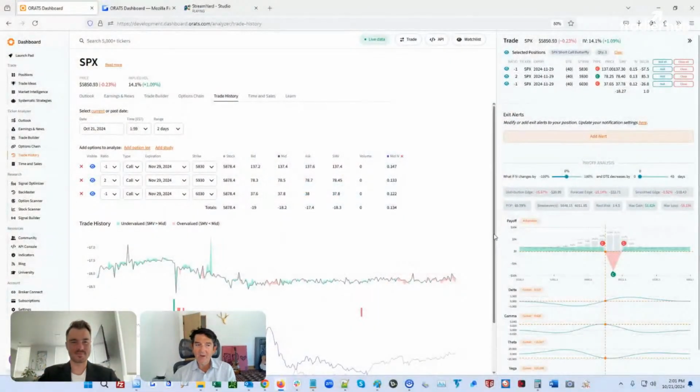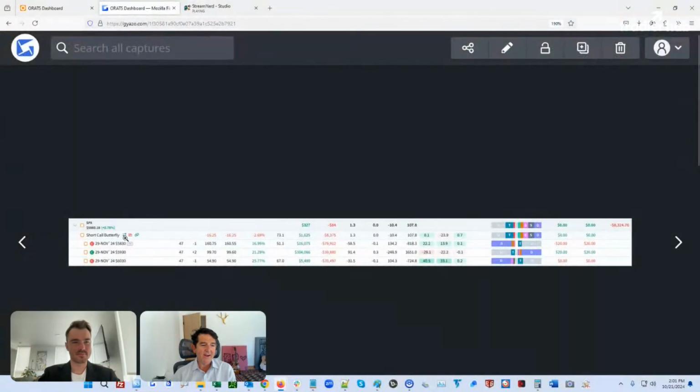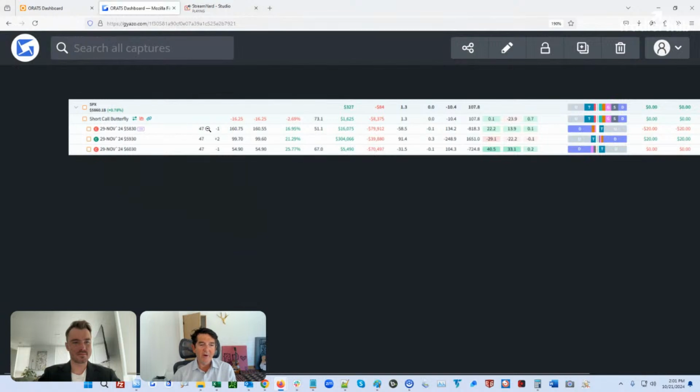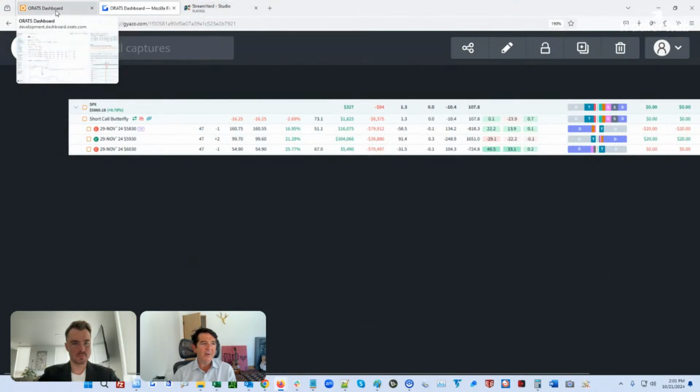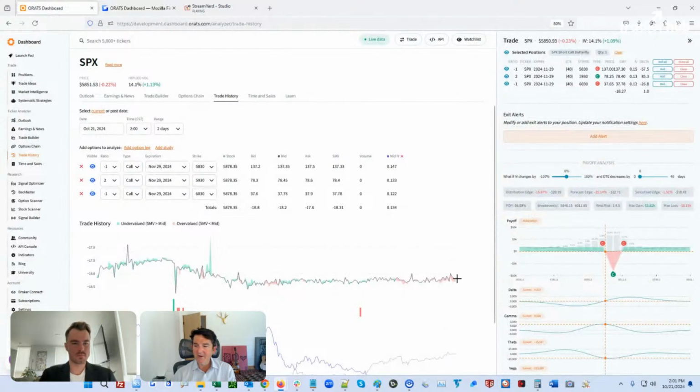Absolutely. Okay, so we had an SPX short call butterfly. We were hoping to see slope come down. By selling this call, it had a bit of slope versus the put, and then buying one out of the money didn't help our slope isolation of alpha. We're wanting to profit from that slope coming down. So if we look at it, it was doing all right. Now it's going against us a little bit.